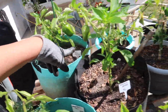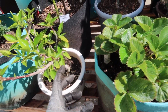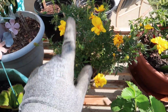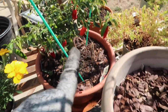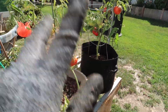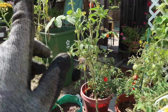2 Anaheims, 1 bell pepper. Got my jalapenos right there. My hibiscus, I gotta transfer that to a bigger pot one day. And I have my strawberries right here, but I have more around there. The marigold is gonna be happy there. 2 of my poblano plants there. The Serrano Peppers, which I need to harvest. And then I placed 2 of the younger Beefsteak Tomatoes here on the end there, so that it's off the ground.